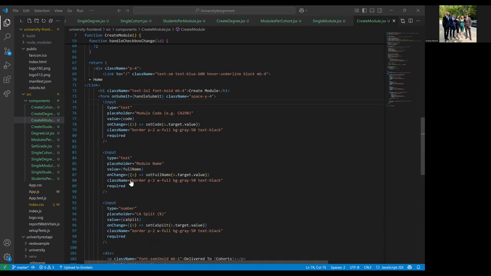It's very interesting to use. And our styling is done using Tailwind. So for example, you see here, this is to fill out an input box. This is just a black background, a gray background, black text.